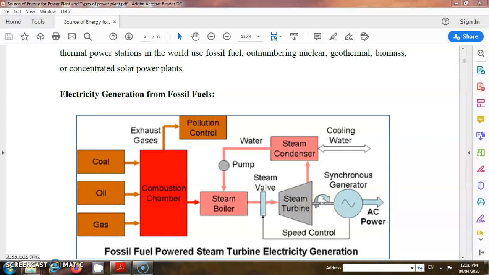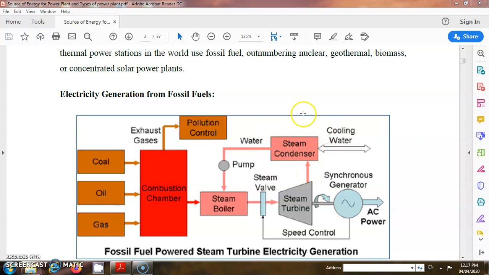Further, the shaft of the steam turbine is connected, or synchronous, with the generator to produce electricity according to Faraday's law. When a current-carrying conductor is kept in a magnetic field, it experiences a force, and voltage is generated and current is produced. After the expansion process in the turbine, low-pressure wet steam is left.